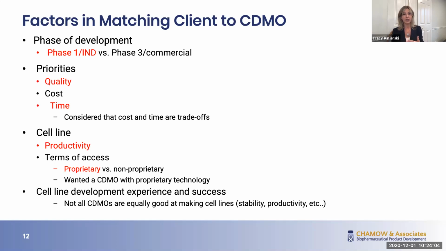Another set of priorities and factors that show up very often when we are working with clients, and these pretty much come together: quality, cost, and time. Quality is a given, and at a minimum has to be phase appropriate and is non-negotiable, whereas cost and time are typically considered the two trade-offs, depending on what the client has more of, whether or not they have more money or whether or not they have more time. So the client's project drivers will help to prioritize their factors for them here.